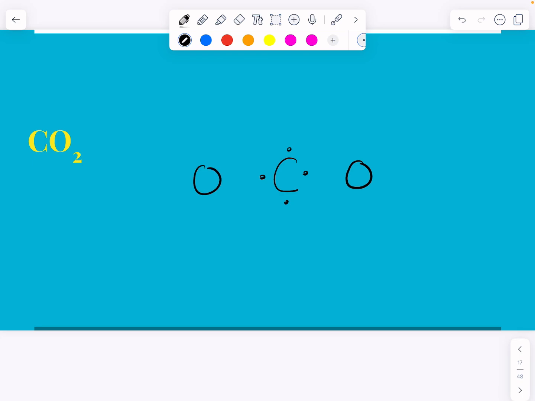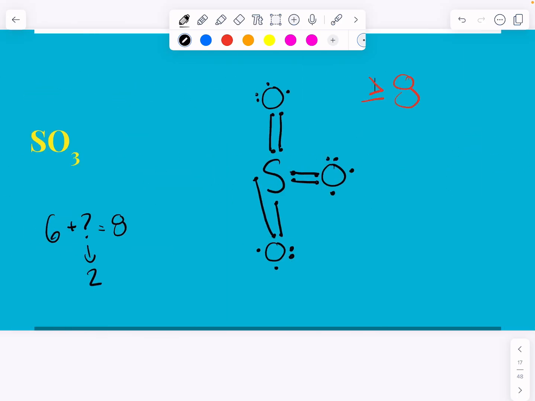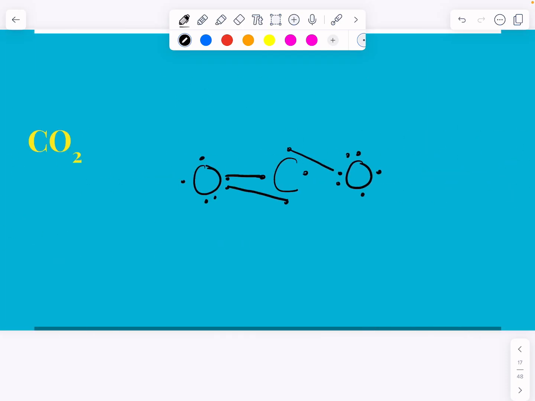All right, so my carbon has 4. Oxygens come with 6. Okay, so focusing on my oxygens, they're going to need to bond twice on each side because they have 6, just like before. Now once again, if my picture looks a little crooked, I would probably redraw it just to make it easier to read. So kind of like this is my scratch work, and this is my final answer.